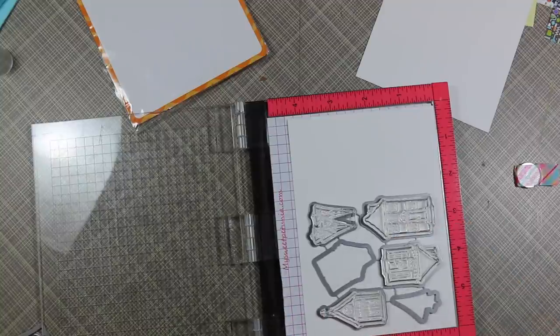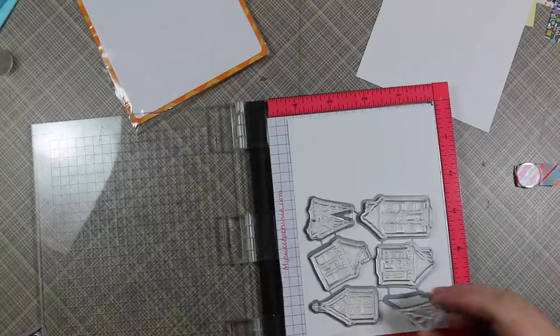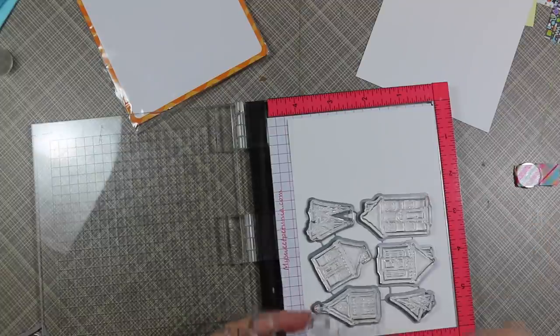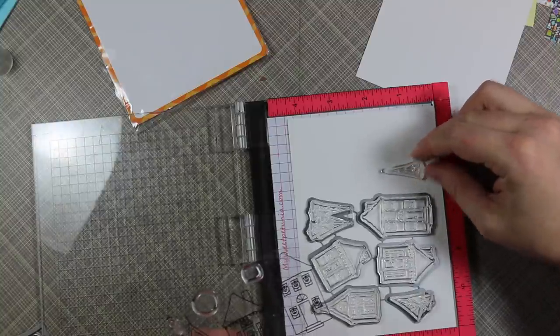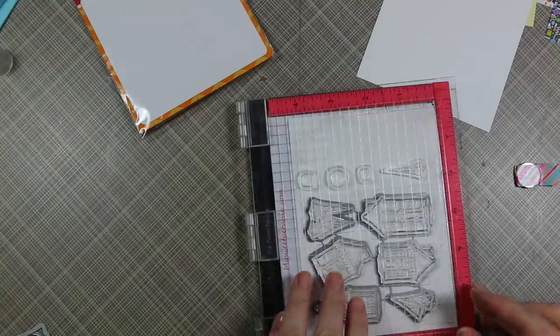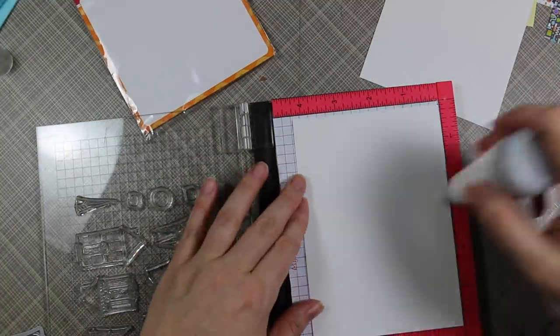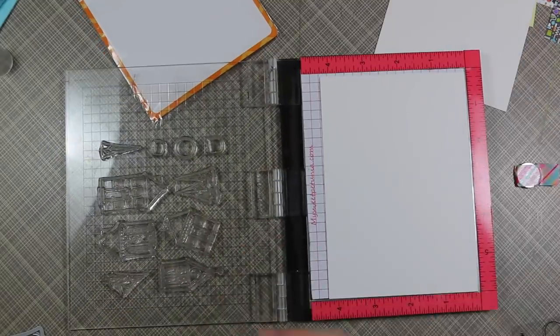I placed the dies cutting side down onto my watercolor paper, and I'm lining up all of their companion images within these dies. Once I've got them all lined up, I'm adding all these extra little images that have those separate dies. Then I closed the lid of my Misti and I've got all my stamps lined up.